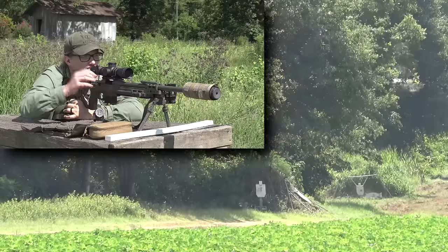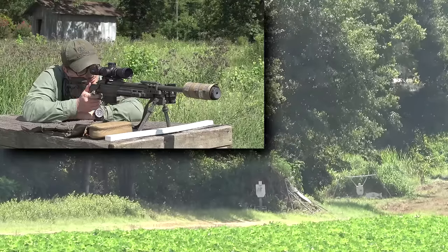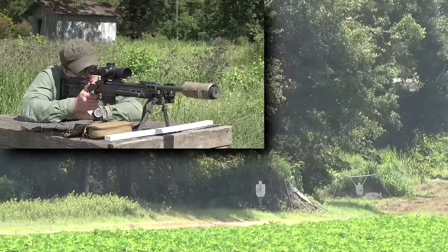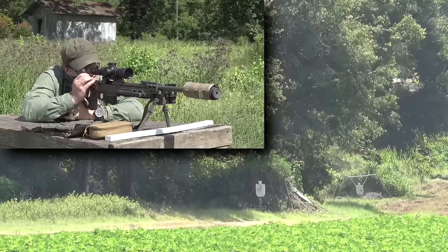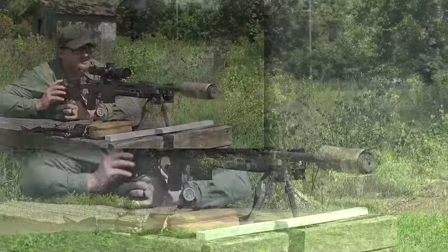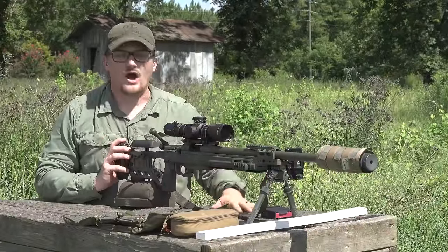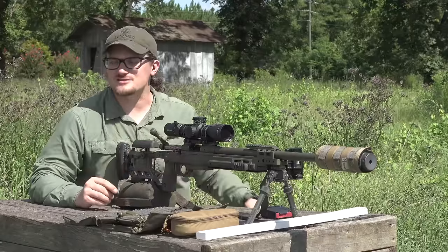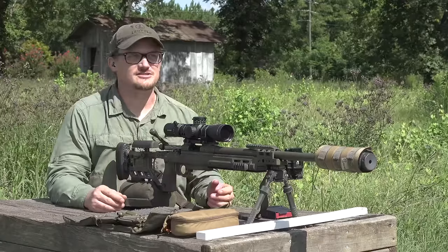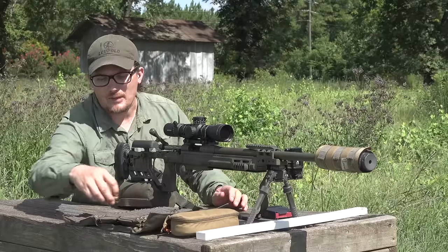All right, headshot on the D28. Maybe. Just over the shoulder. I think you clipped the shoulder. Yeah, maybe just a little bit. The round hit the shoulder on the edge of the plate. A little bit too much wind hold. All right, he would have known you were there. Well, that's a four inch target. It's a half size D28. So if it would have been a full size D28, you know, probably would have hit him.